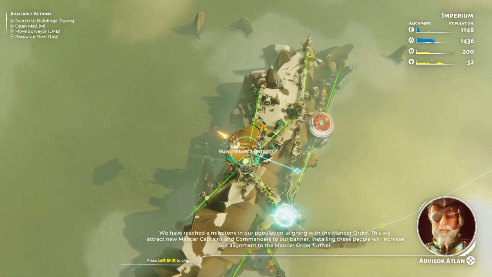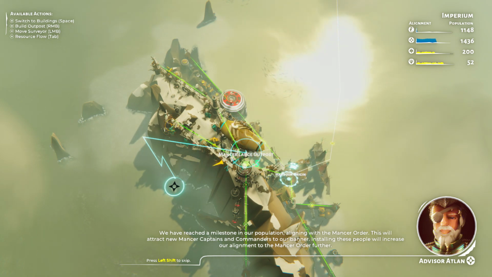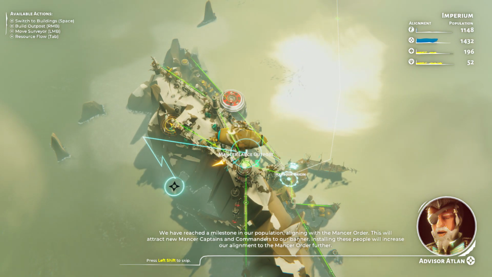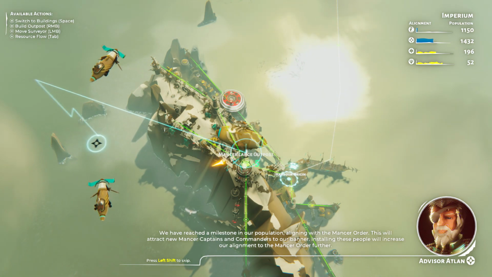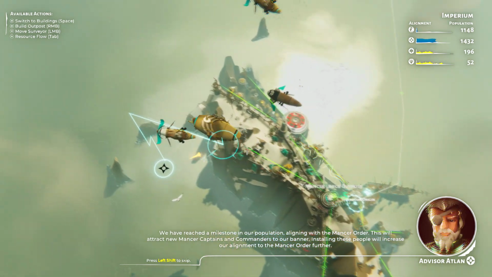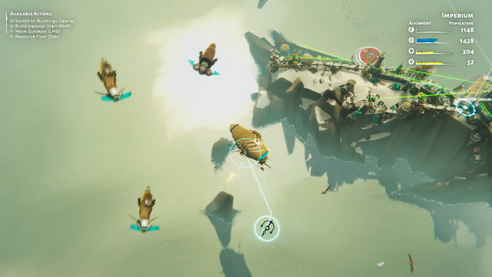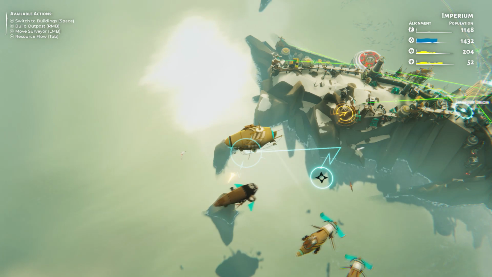I'm really not sure what you mean by stone in our population, aligning with the Mansa order. This will attract new Mansa captains and commanders to our banner. Yes. Installing these people will increase our alignment to the Mansa order further. Yeah, that's great, but what do you mean business?